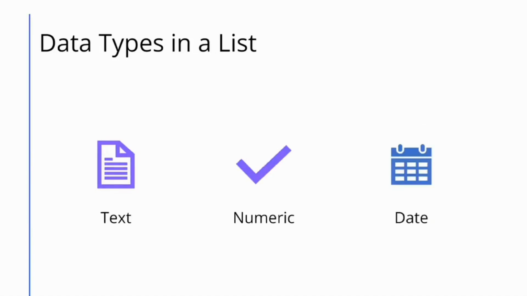List supports limited data types: text, numeric, date. That means whatever attributes you create in a list, suppose you want to store the first name of a customer, first name is an attribute. Last name of a customer, last name is an attribute. So whatever attribute you create in a list will have only 3 data types: text, numeric, and date. That is why list is a simple data model.